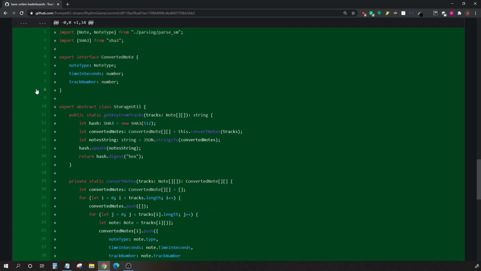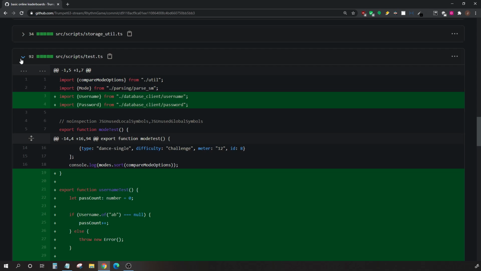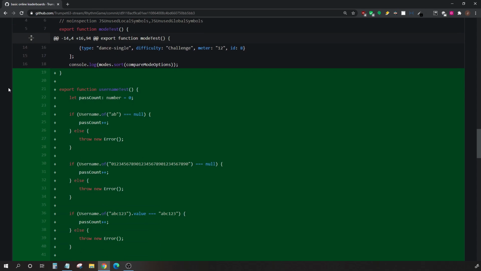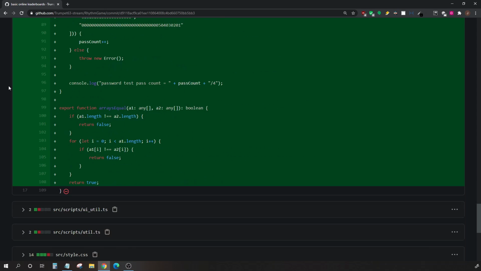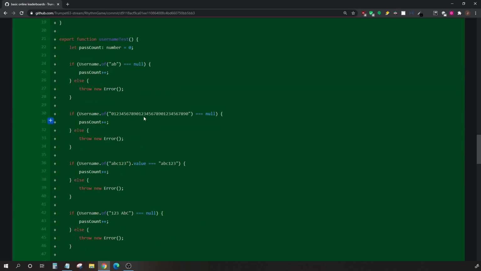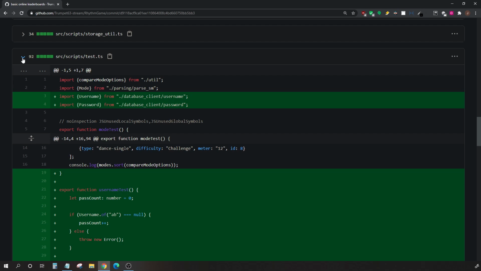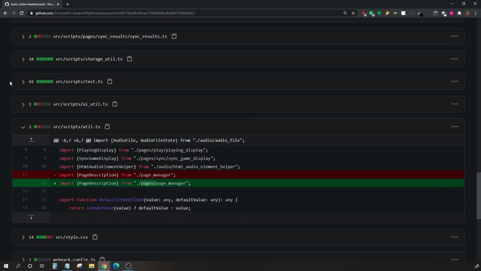Storage util, this is where I moved some code because I'm using it for more than just local storage now. And I have to laugh at myself a little bit because I'm not really using testing, even though I did mess with jest a little bit and I could probably write jest tests at this point. But I was so worried about the password logic working, my obfuscation stuff, that I did end up writing some test cases, and they just kind of live here lonely, never being used. I do use this, but I run it once and then I completely forget about it. I don't run it on every subsequent change, which mostly defeats the point of having unit tests. But there's no excuse. It's just laziness.